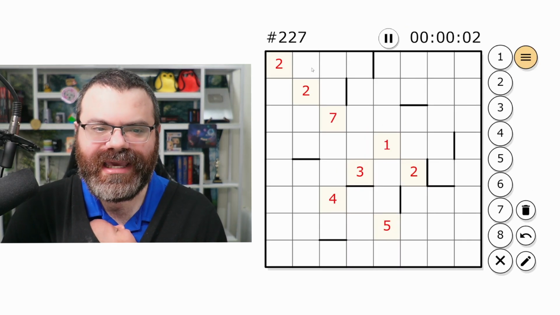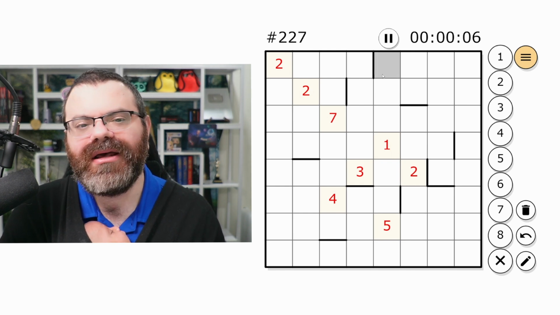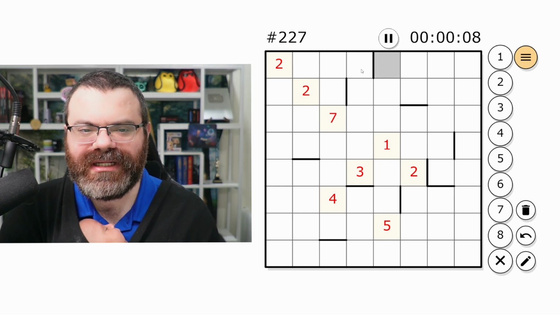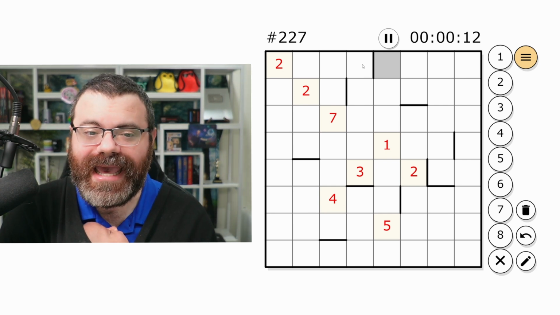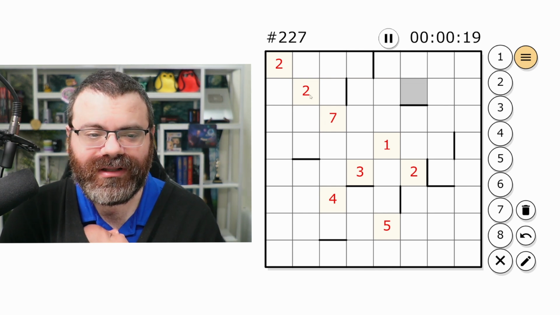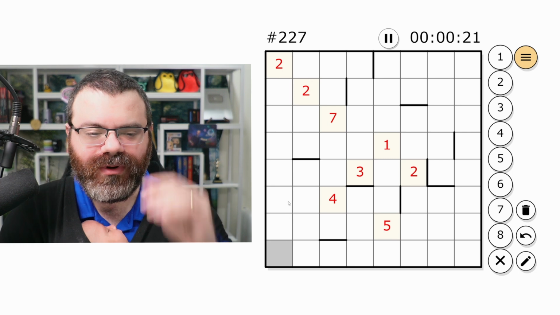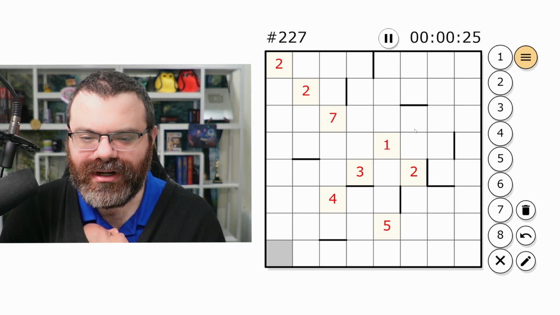So, this is an 8 by 8 today, and the rows and columns have been potentially split by these bold borders. That splits them into segments. A segment of length n has the digits 1 to n exactly once each. So we need 1 through 4 here, 1 through 4 here, 1 and 2 here. It applies to both rows and columns. If our column has no bold borders, then it has all of 1 through 8. All right, that's it. Let's get started.